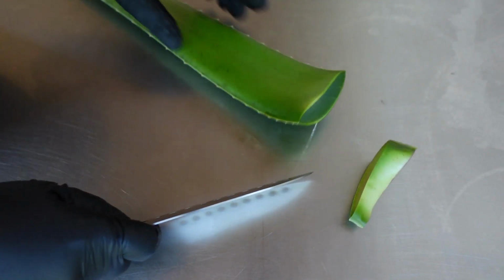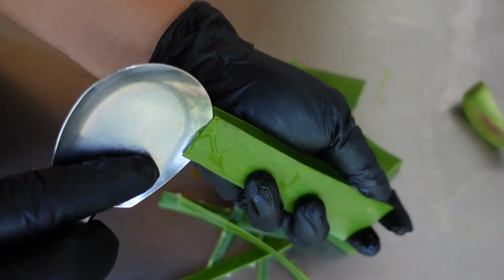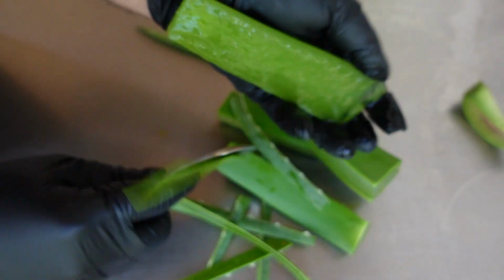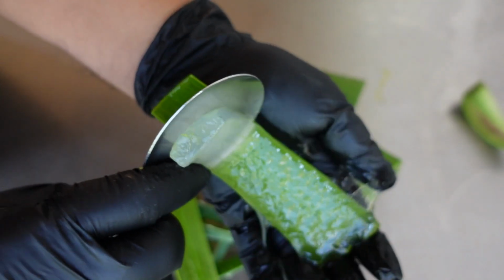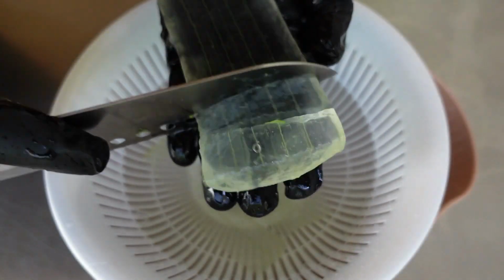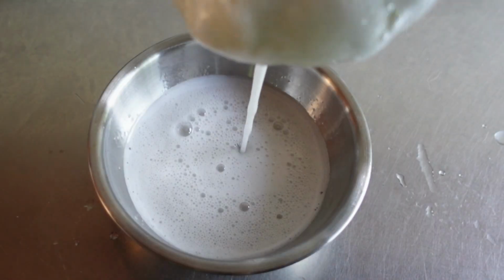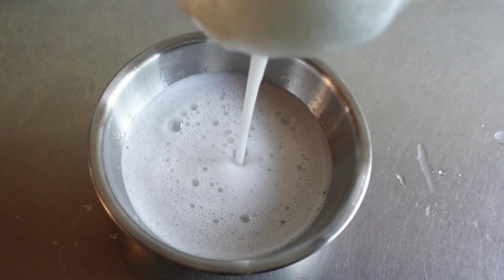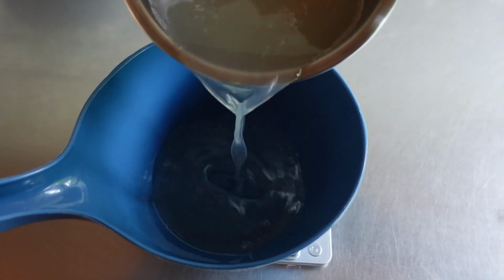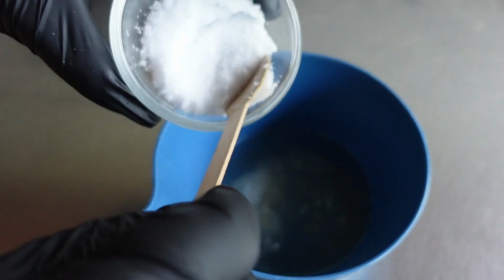This channel is about aloe vera, so instead of using water in making the soap, I use the aloe vera gel. This is the first time I made durian soap, so I don't know what would be the outcome. I gradually dissolve the sodium hydroxide into the aloe vera gel.